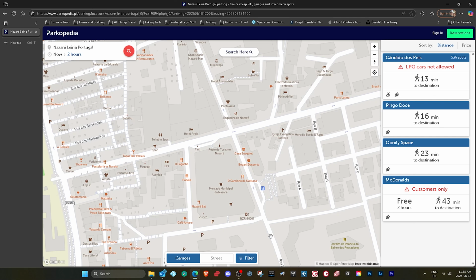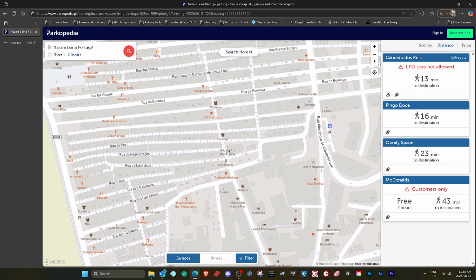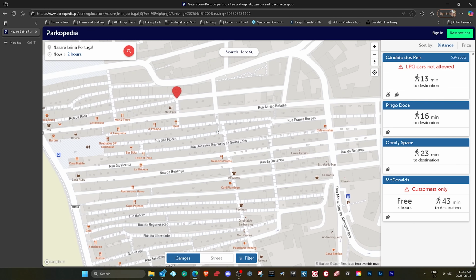Now, the road that cuts through the middle of the main road is another important road. It's called Subvilla, and that road has everything that you need if you're staying here for more than 2 or 3 days. You need a laundromat, you need a pharmacy, you need to get parts for your cell phone, you need to pick up something from DHL or whatever. It's all on this road here.